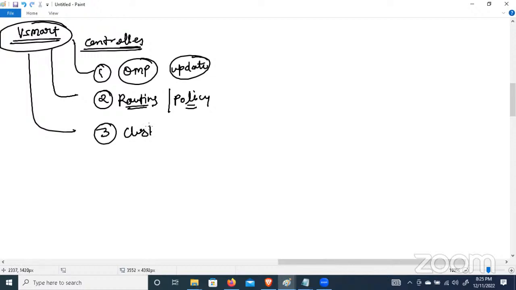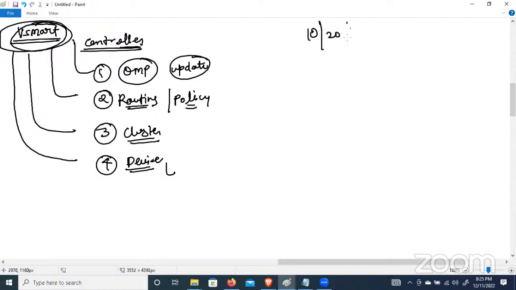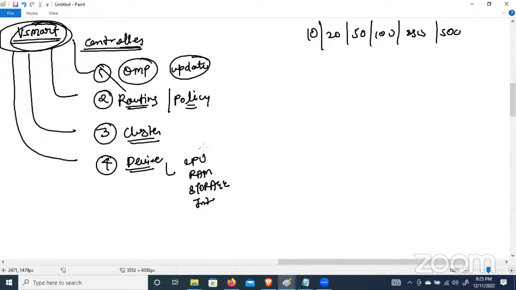So cluster, if you want to do, we can get a fourth option in vSmart. The fourth option must verify your device information. Device information means if you want to connect some sort of branches, for example 10 branches, 20 branches, 50 branches, 100 branches, 250 branches, or 500 branches, if you want to connect with your vSmart, the device CPU, RAM, storage, or interface capability must be verified.